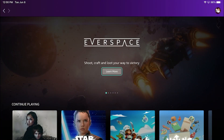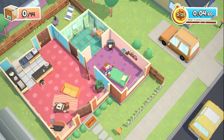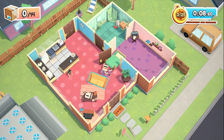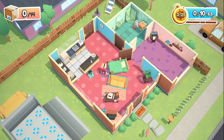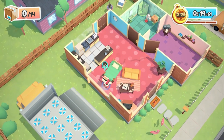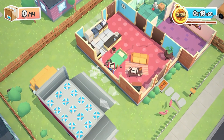And once you've done all of that, you're good to go. You can play games like Control, A Plague's Tale Innocence, or Call of the Sea. And it's really surprising to see how well this works. These games are running in the cloud and being streamed to an iPad, and in my personal opinion, they feel like they're running on installed apps or on a console that I paid $500 for.